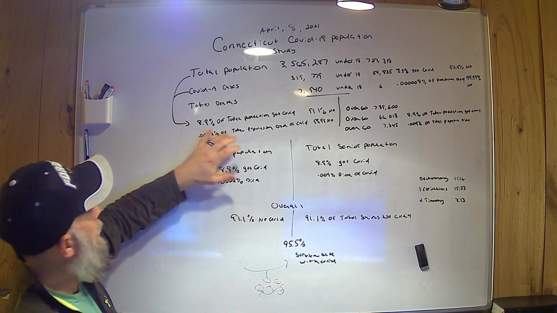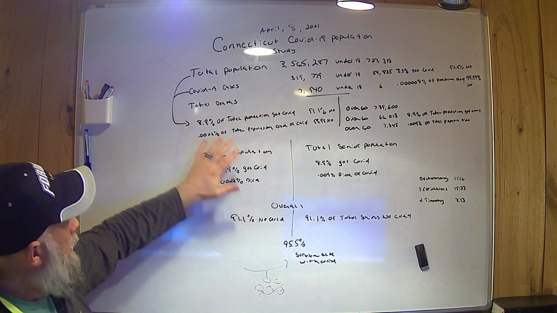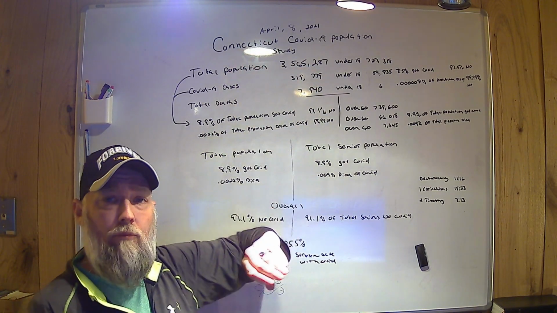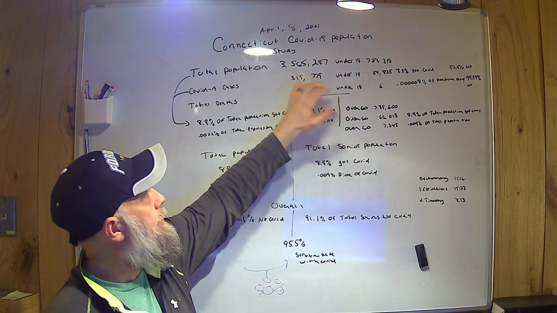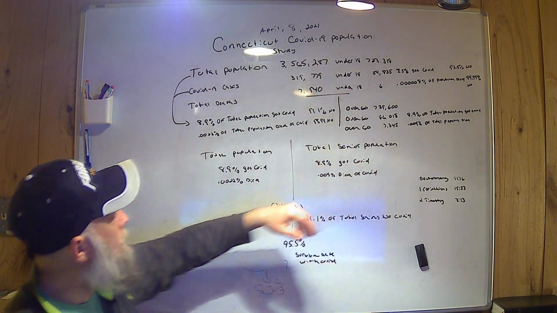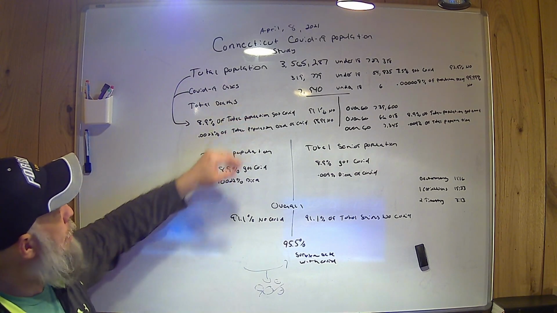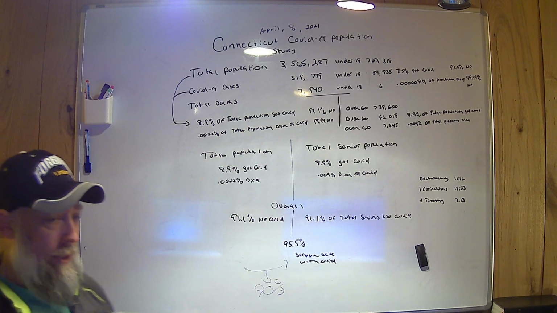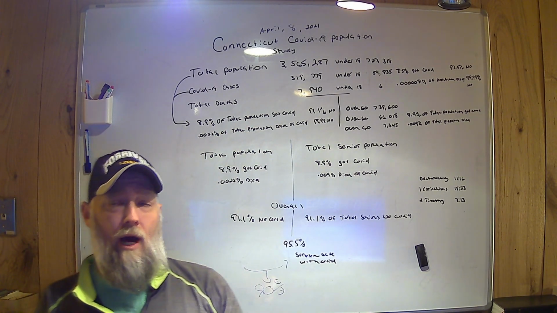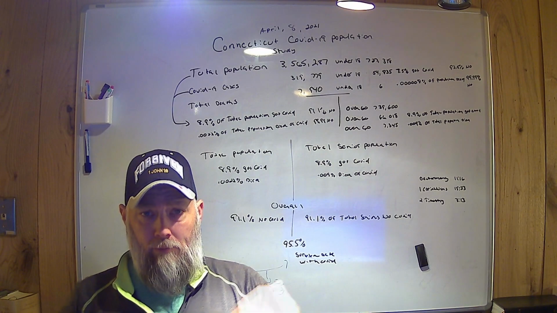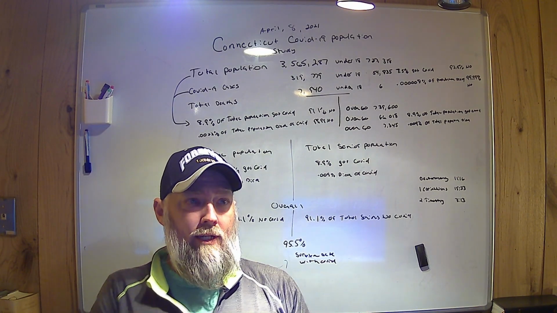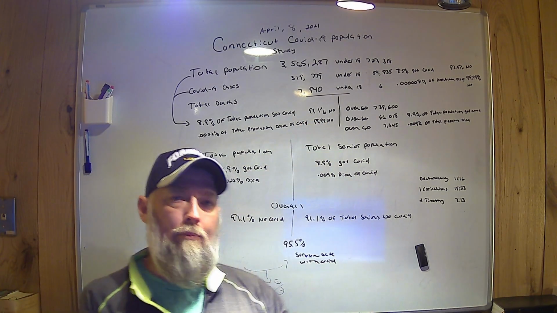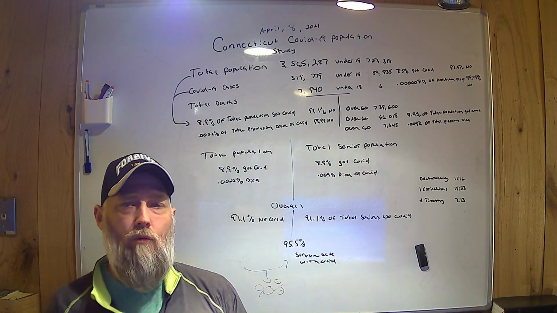All right, so now we look at the total population of Connecticut. So out of the total population of 3.5 million, we'll say it right in order, 3,565,287, out of that population, 8.9% of the total population got COVID. So less than 9% of the population of Connecticut got COVID. Less than 9%. And what does that mean? 91.1% to this point have not gotten COVID.